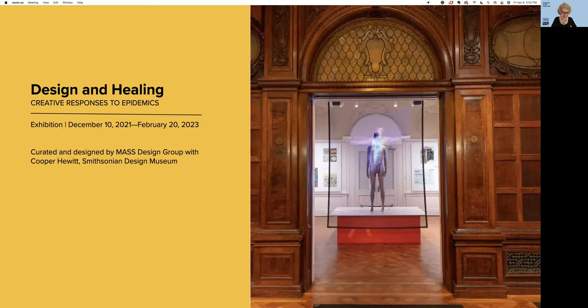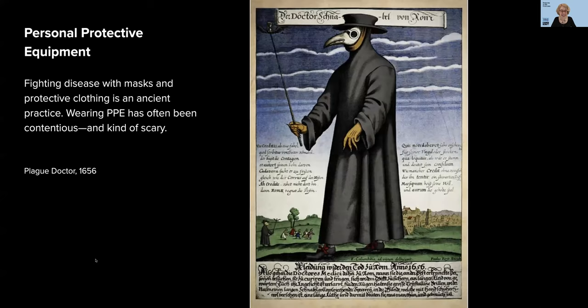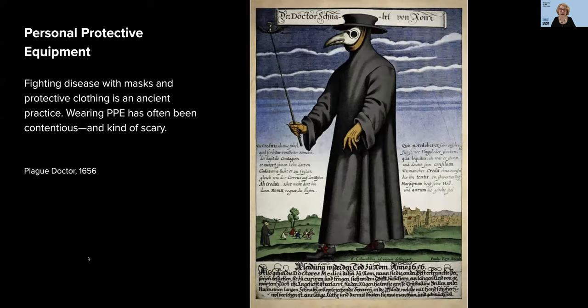I'm so excited to be here again. Greetings from Cooper Hewitt's exhibition Design and Healing: Creative Responses to Epidemics. Our exhibition is open all year, so please come and visit us in New York City or online. Our new book Health Design Thinking, second edition, dropped in February of this year. Some of today's speakers are featured in the book and the exhibition, so look for more information there and these great resources.